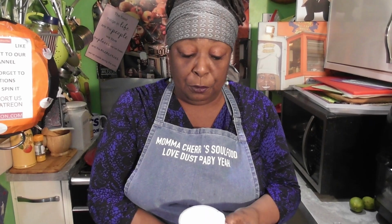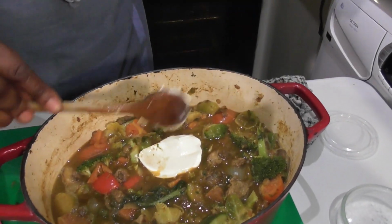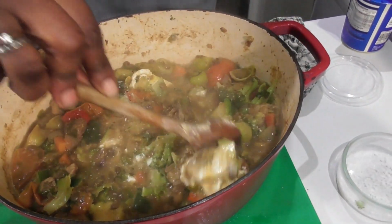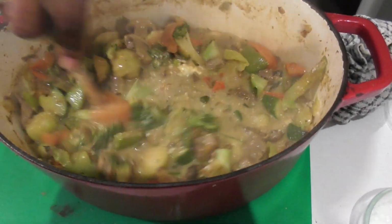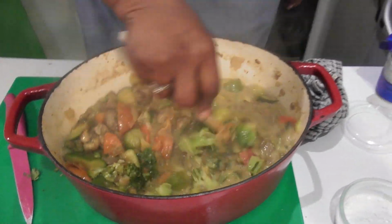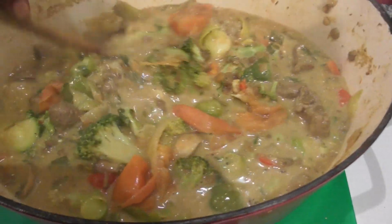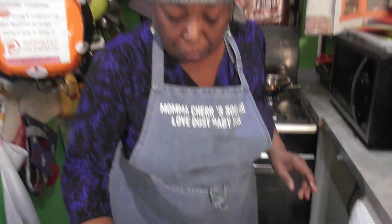Tender. So, the very last step to this, y'all know me, I gotta go a little indulgent. Some double cream. And we're just going to add a little bit of fresh double cream. It can be single cream, but why go single if you can go double? And we're just going to stir this in. Just get it all in. It's going to make it all nice and creamy. And at this stage, I'm just going to add a touch of black pepper. If you want it spicier, you could have added some chilies to it.